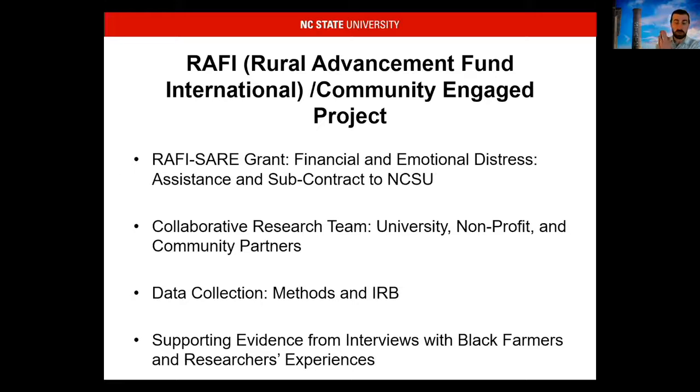And from the beginning of that research project, we have been part of a collaborative research team that's made up of universities, right? So not only Dr. Schulman and I, but also other university representatives at different universities in the state, nonprofit representatives, specifically RAFI, but also other nonprofit members of the team representing different professions, right? So also different skill sets vis-a-vis the world that we live in, and then also community partners, that is farmer collaborators themselves. And those farmer collaborators are in each of the research team meetings, right?